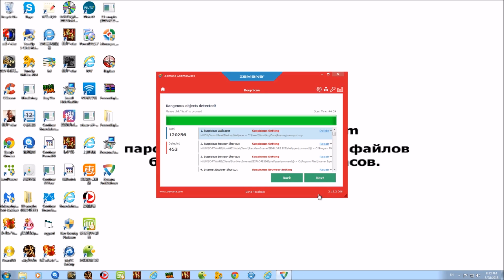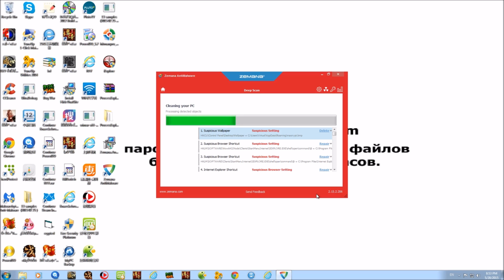Okay, we're just going to respond to that, and it's going to go ahead and now create a restore point, which you kind of wonder why it's going to create a restore point, because if you were to restore that point back, well, the malware would be back. So not necessarily a good thing. It's kind of the point of quarantine, I guess, but I don't know. I guess maybe they're just trying to play it safe in the sense that if it removes something that is a false positive, you can then revert it back to the state in which it was working.